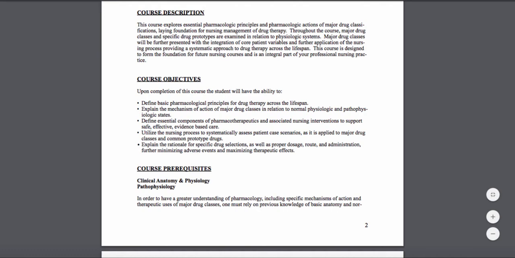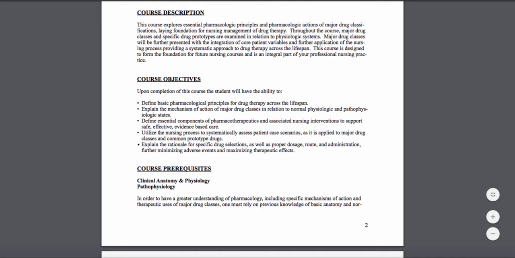A lot of those smaller details of a dose, how many milligrams, will come with time. It's more about learning the overall classification and the main major side effects. What are you looking for in the patient? It's very difficult to remember dosages at this point in time, unless it's something that I bring up. So don't focus too much on that.